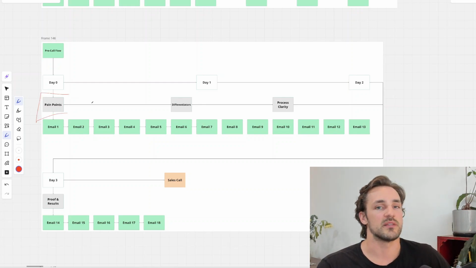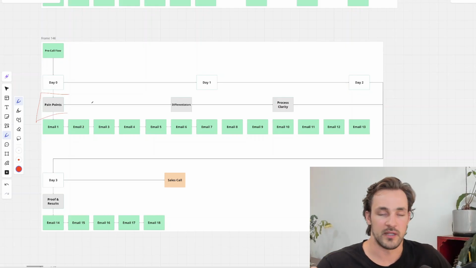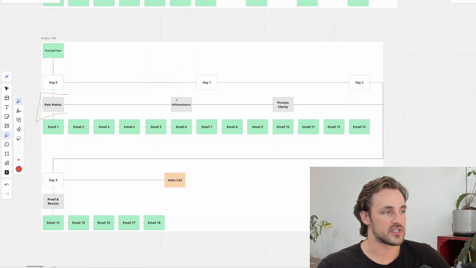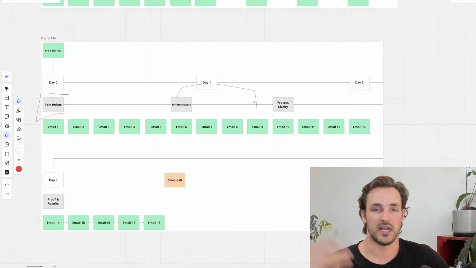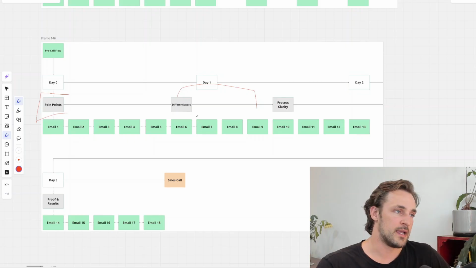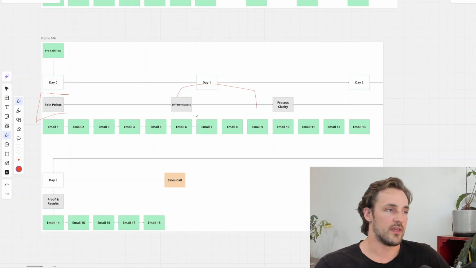When it comes to the pain points, again, those are their big frequently asked questions. What are the things that are most commonly coming up on your sales calls? That's what you're going to be handling in these objection handling emails. Then you'll transition more into differentiators. This is simply, what is your process? Why is it different? What are they used to? Are they using referral sites? Are they using some other type of lead source? And if they are, then you're already going to be saying, hey, this is why we're better.